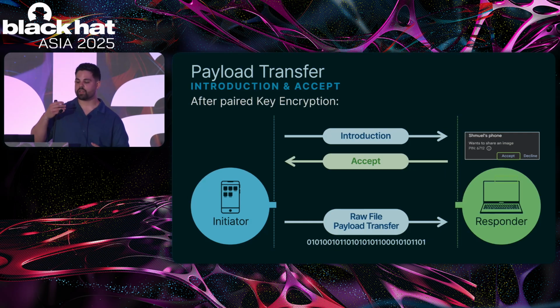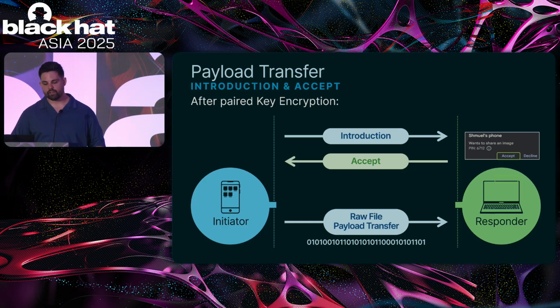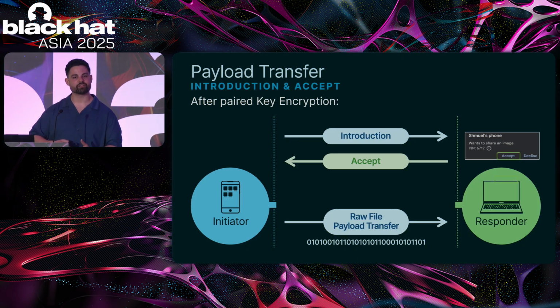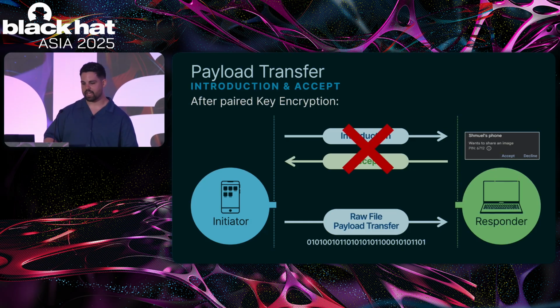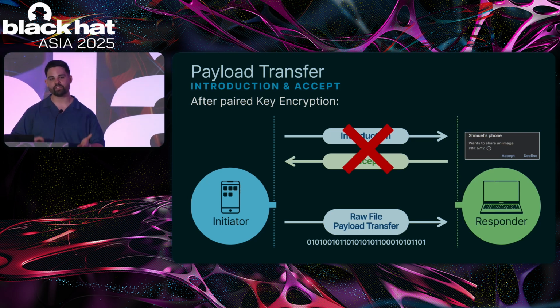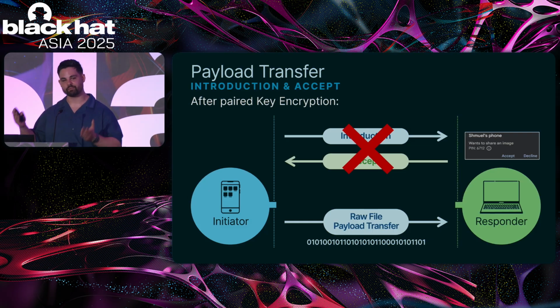However, when we thought about the fact that QuickShare's code is so generic and complex with multiple threads and async methods, we just asked, what if we just send the payload transfer packet immediately without doing the whole dance of the file introduction packet and waiting for accept? Then this just resulted in a complete bypass of the need for acceptance by the responder.